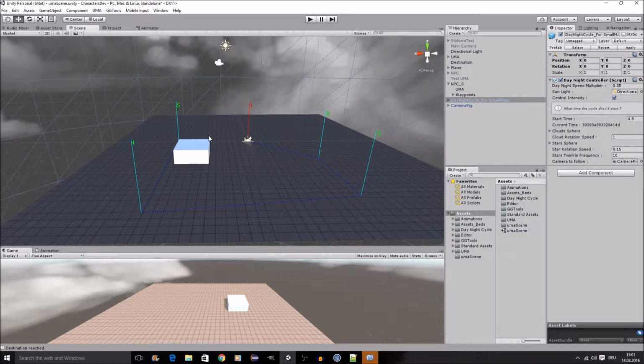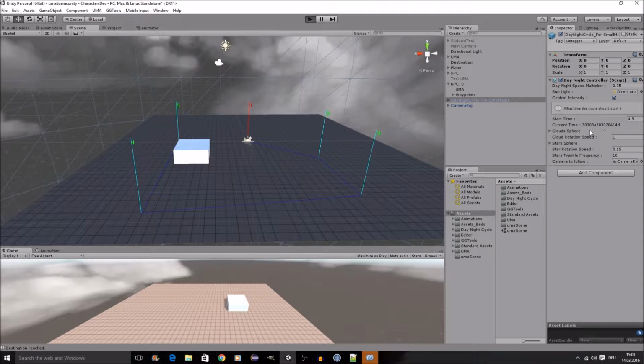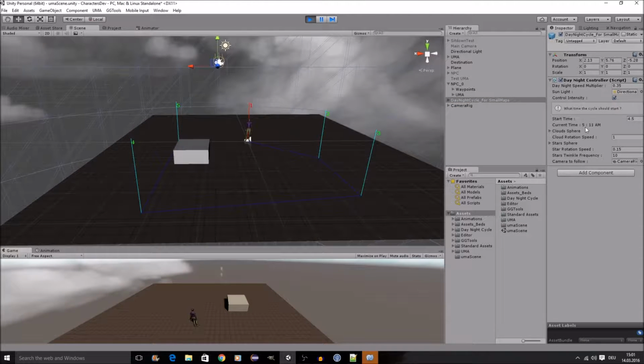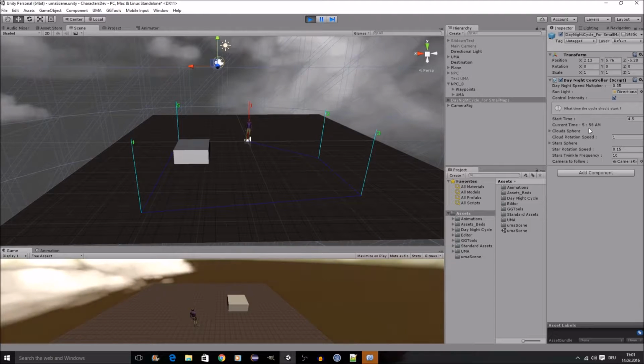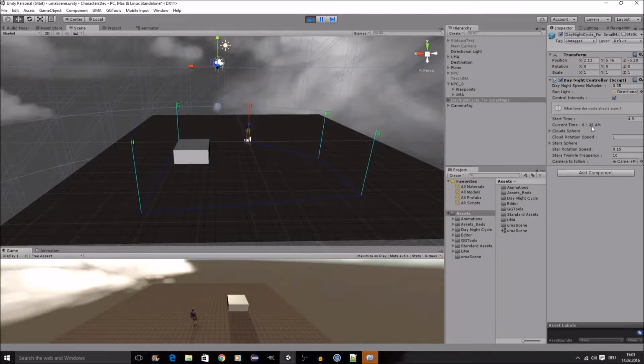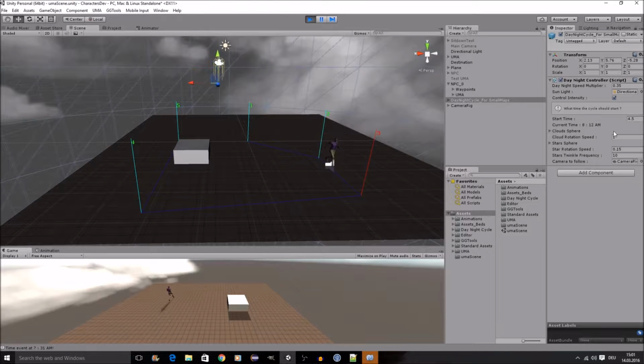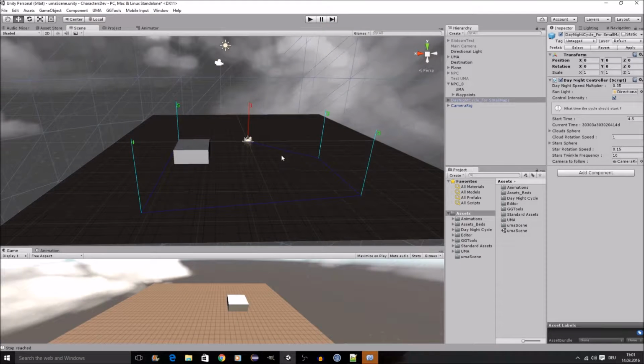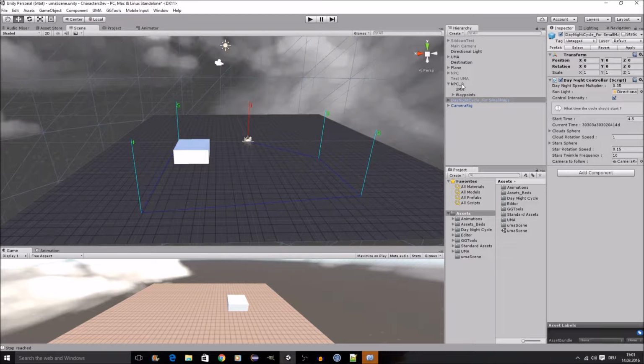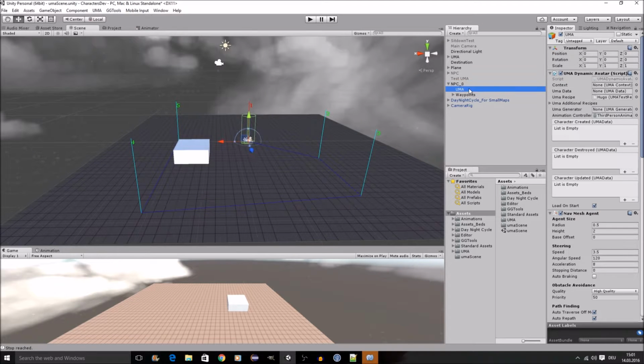You can get it in the asset store. And the nice thing about it is, if we look at that, we have a time given. So there's actually a script telling us what time of day it is, and we can use this. You already see what our dude is doing, so I just want to show you why he's doing that.